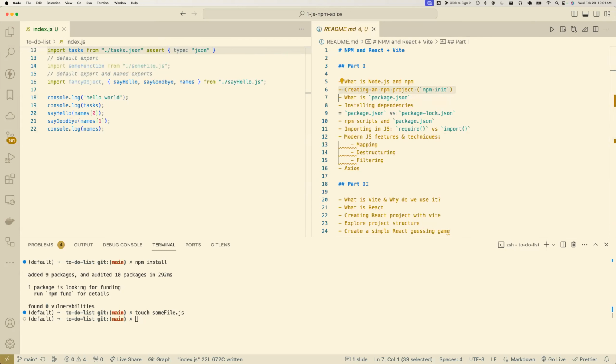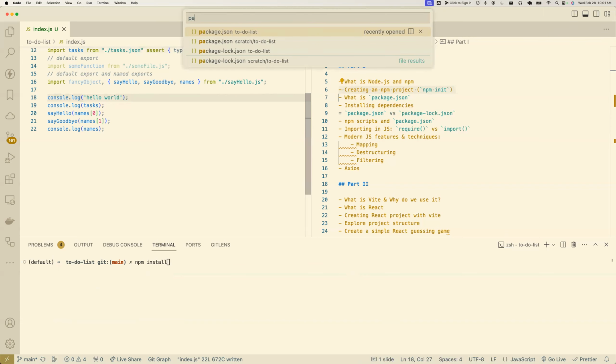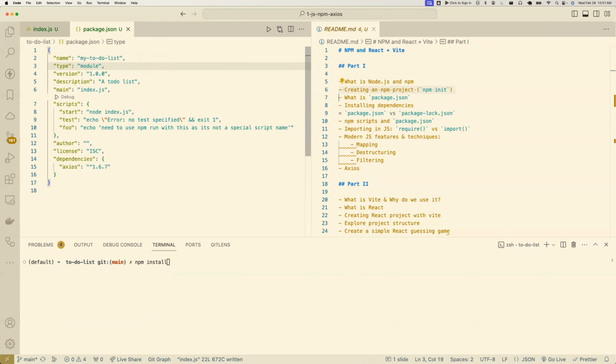Installs the node modules and package-lock.json. Close. That's NPM install. We'll look at package.json, or package-lock.json, to install dependencies.